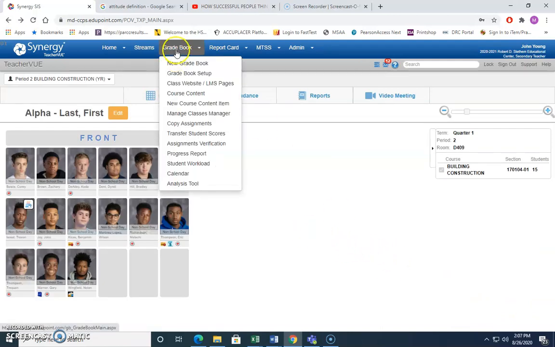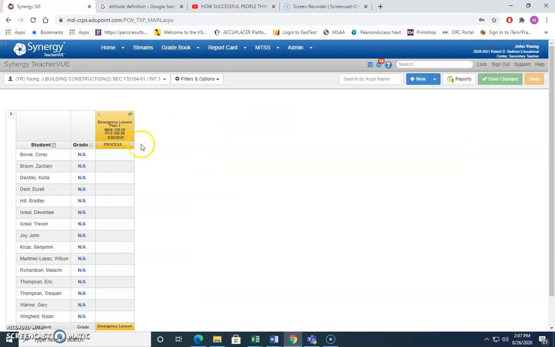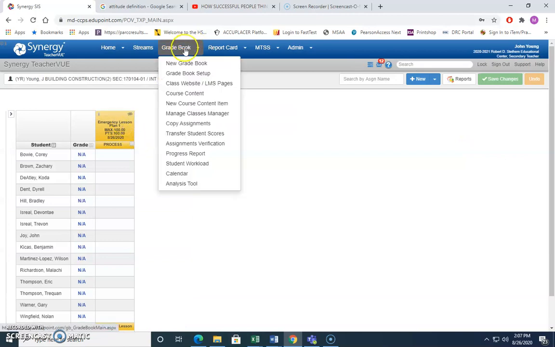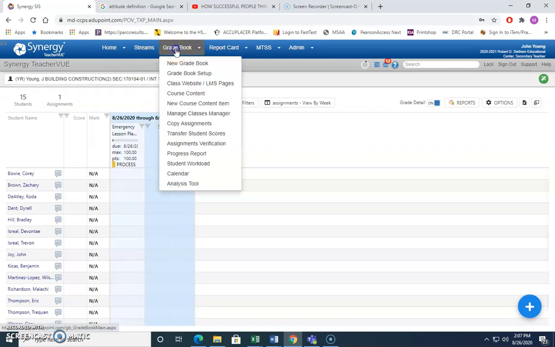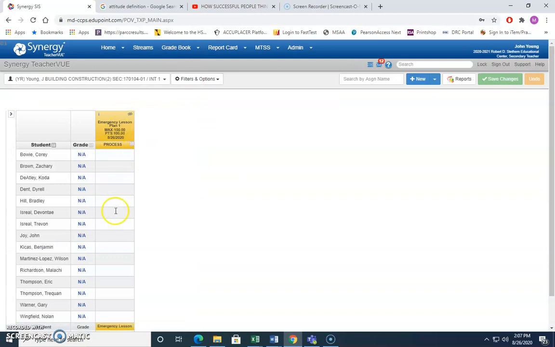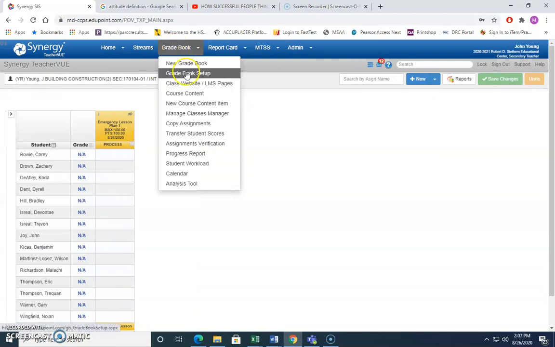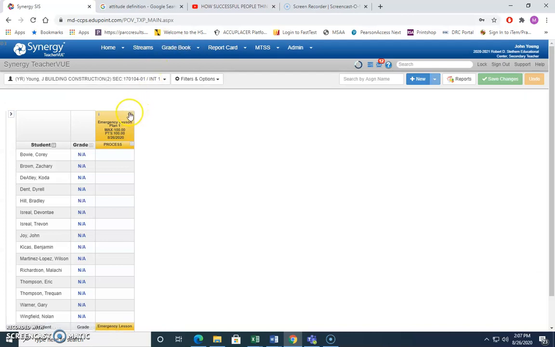And when I go to the gradebook for this class now, you see this assignment in there. And now is in the old gradebook. If you click on just gradebook, it'll take you to something that looks like the old gradebook. You can use that if you like. You can also use the new gradebook. In the old gradebook, you see that it's not showing the students and parents in the portal because there's that little I with the cross through it.